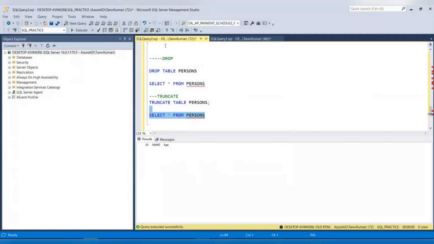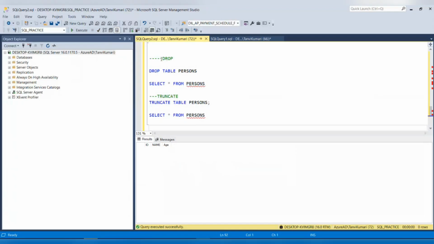You can see the difference between drop and truncate. When we use the truncate command, it did not delete the table completely. What it did is just delete all the records from the table and keep the table structure as it is. In many interviews, the interviewer asks what is the difference between the drop and the truncate command.